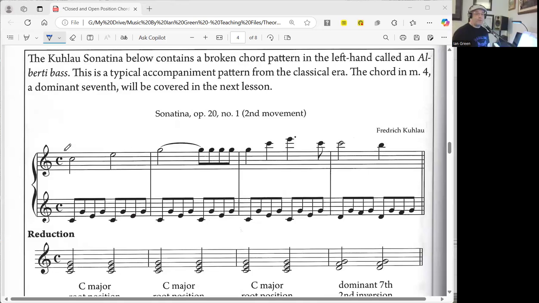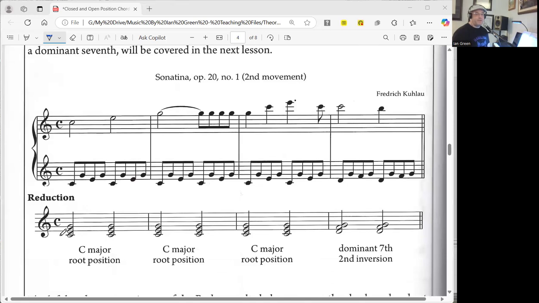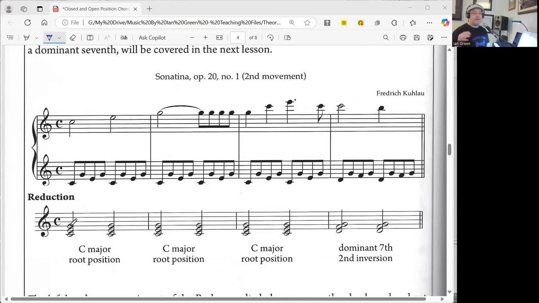It is to first know what the scale of this chord, the key signature of the piece is, and also if you see a chord pattern like this, and if it's a broken chord pattern, you can shrink it down or bring it down to the closed solid position of the chord.